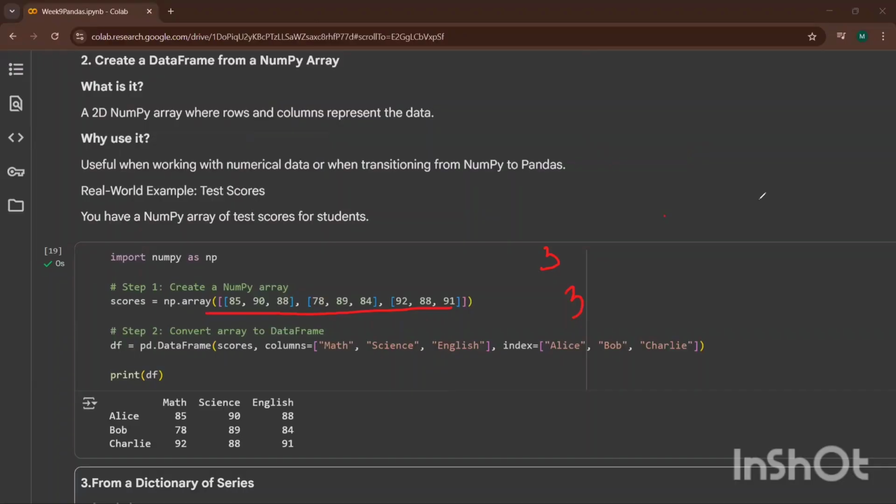I want 3 column names also, and it is a data frame, so I need 3 index names also, right? So pd.DataFrame, what you want to convert, columns, put the names in the list, index, put the names in the list. Just run it and you will get your answer.